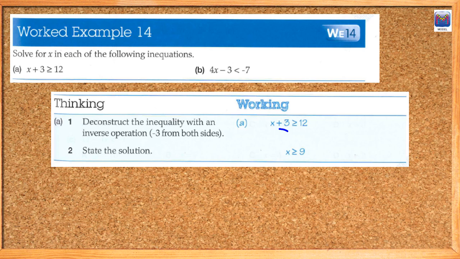We solve it. How do we get rid of our plus 3? We would subtract 3. We would subtract 3 from both sides. When I subtract 3 from the left hand side there, 3 minus 3 is nothing, and I end up with my x. 12 minus 3 is 9. So x is greater than or equal to 9 is my answer.